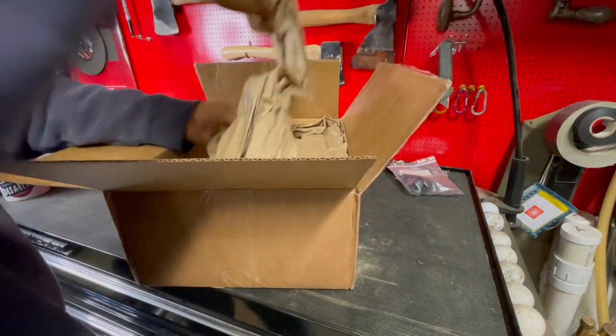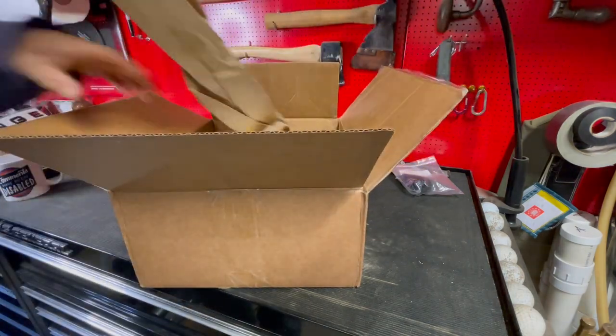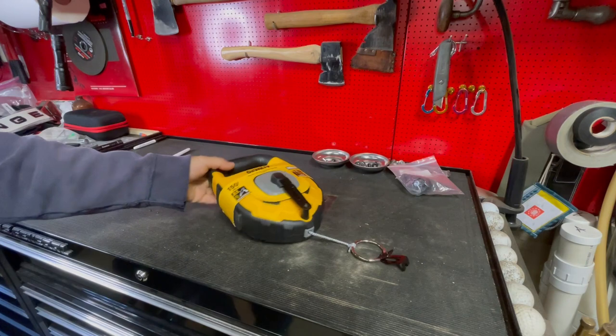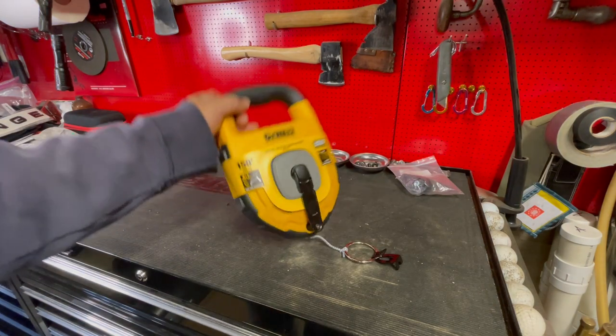Oh yeah, I got a bunch of paper. That might have my address. Let's get that out of there. All right, that's what we got. Let's take a look here. What is this thing?